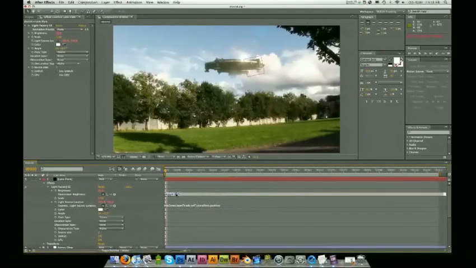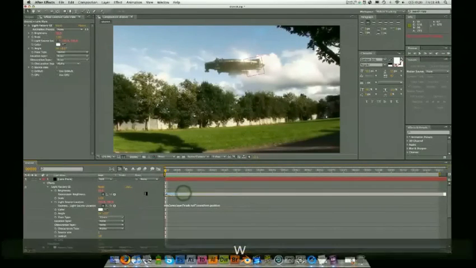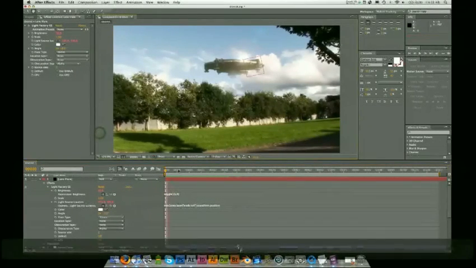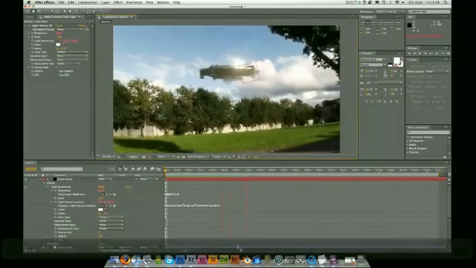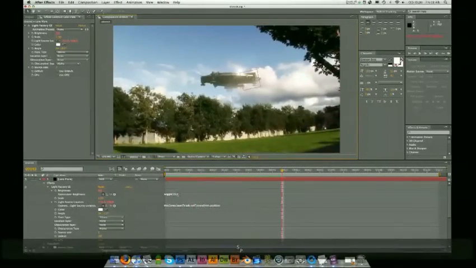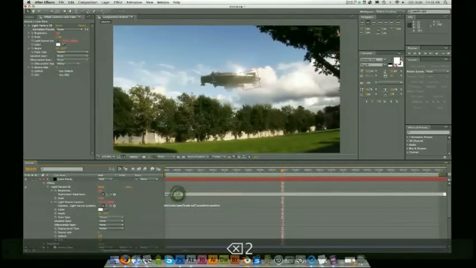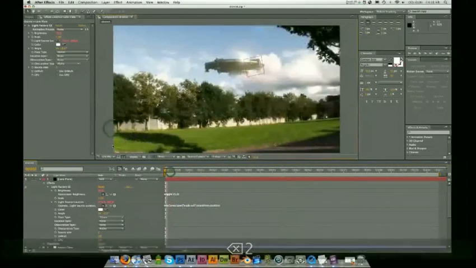Right, so I'm going to add an expression. I've added the expression 10. So I'm going to give it a good old wiggle. Wiggle, let's say a value of 10, 4. Let me play this now. See how this looks. Yeah, that sort of looks kind of what I want it to look like. Maybe I'll cut this down from 4 to 2, just make it a little less frantic.